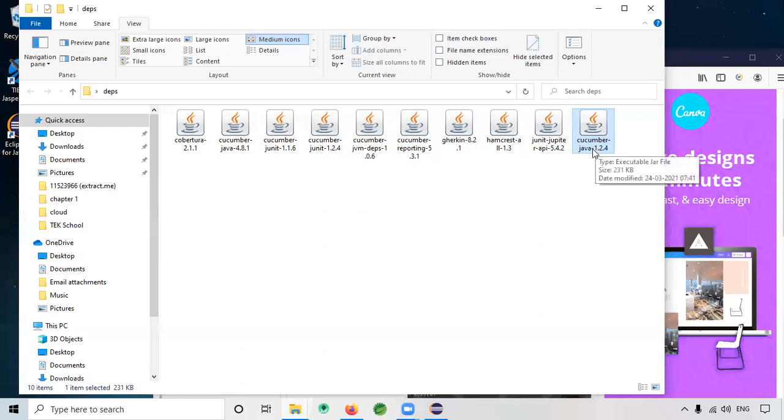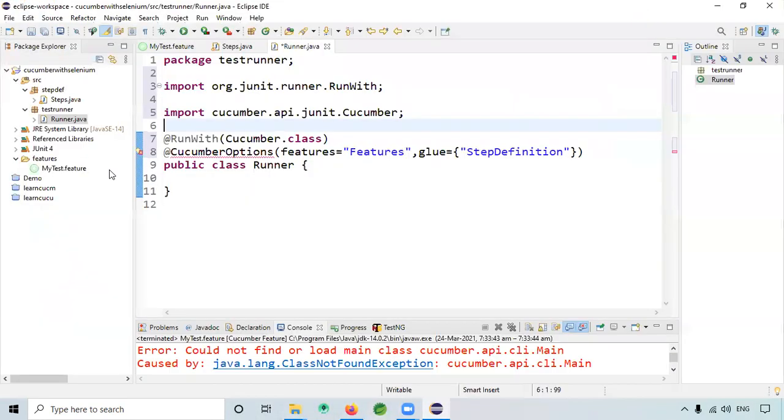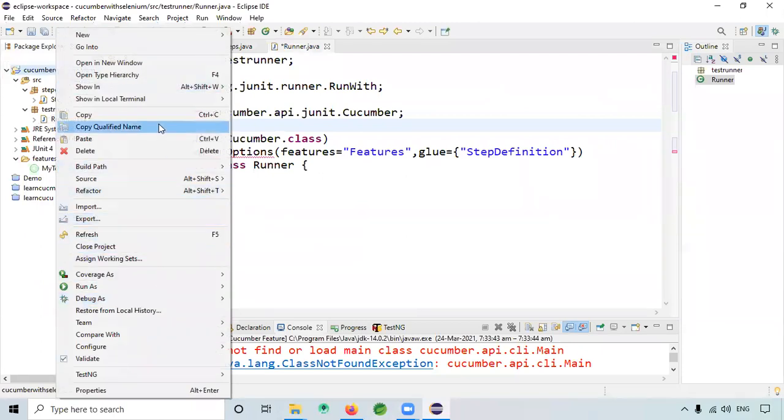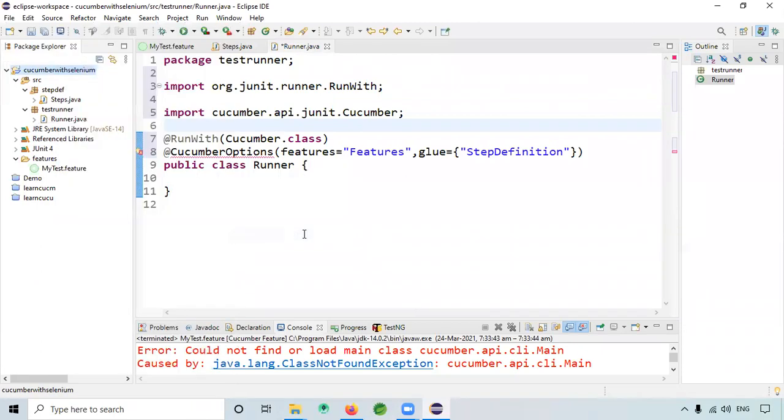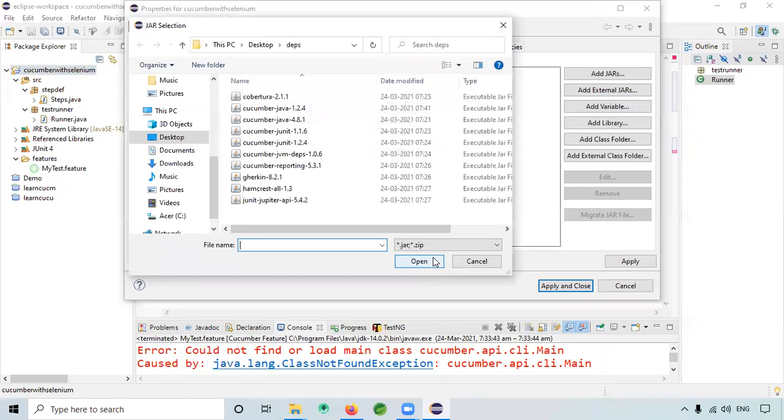This one, Cucumber Java. But here we added Cucumber Java, right? Yeah, that was there, 4.8.1. Okay, let's see. Build path, add external jars.